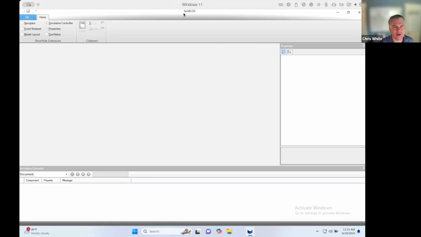You'll see up here it says scmBLOX SIM, our proprietary environment that we developed that allows us to create all these tools. It's an environment. Think of Microsoft Excel. You use that to build spreadsheets. So we're going to build supply chain models, and we do that with what we call scmBLOX, which has been developed here.